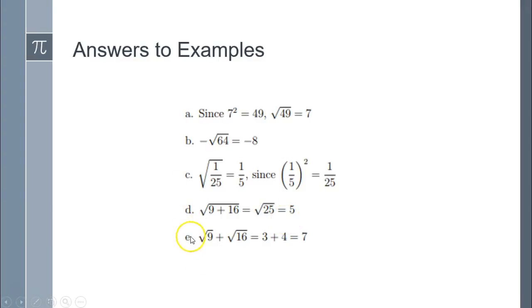Now that problem is different than this problem where the square roots are broken up in the original problem. There's nothing to simplify here with the 9, so you get a 3. There's nothing to simplify with the 16, so you get a 4. So you do each of those operations first and then you add. So be careful of your order of operations. Realize a radical symbol is a grouping symbol.